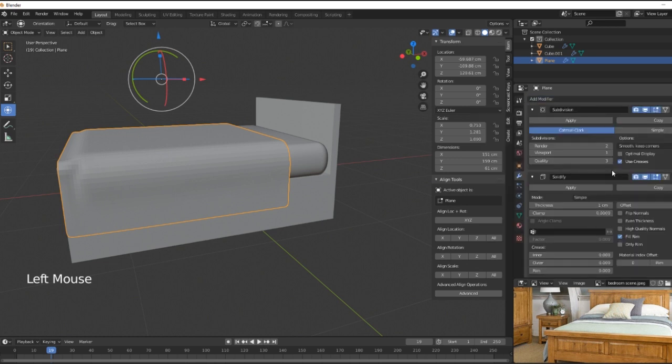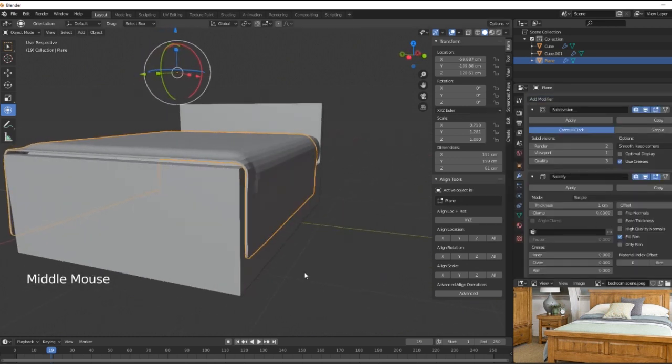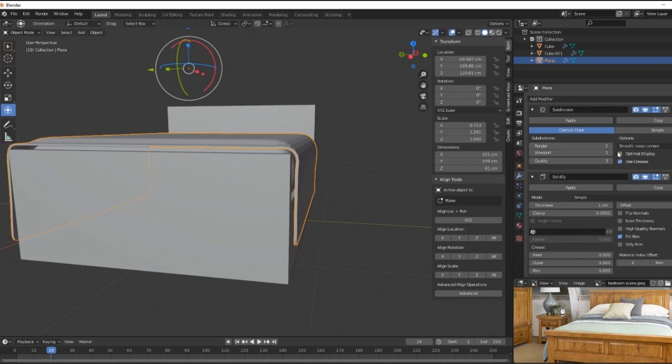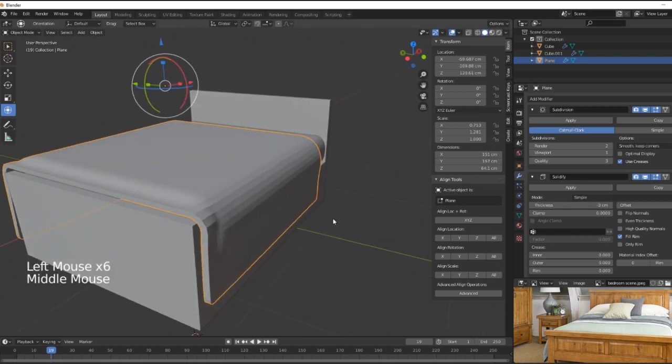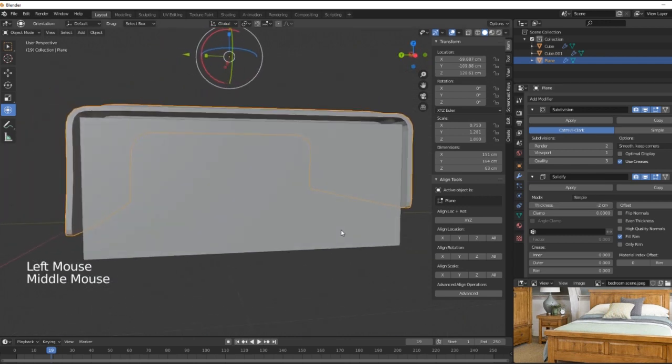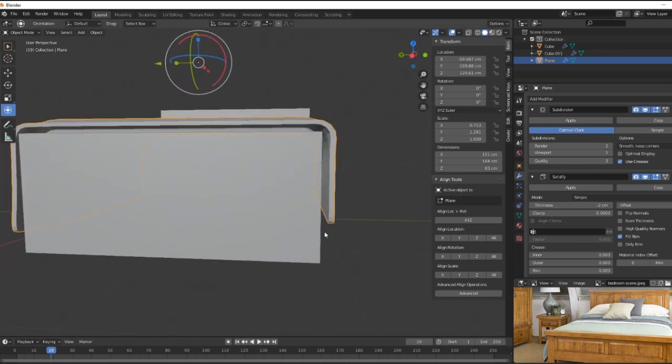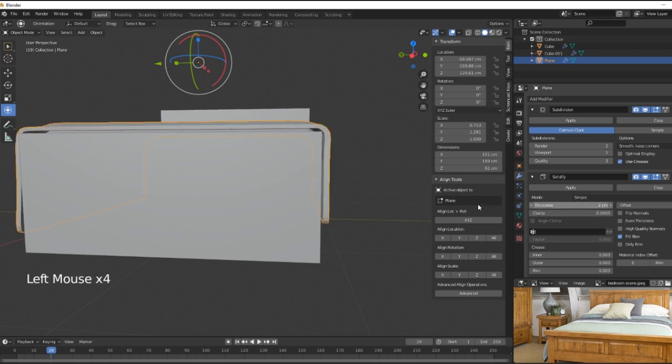Let's go to solidify, and then set that to that thickness. Let's do it that way. There we go. Maybe that's a little too thick. And that looks okay. I think that'll do.